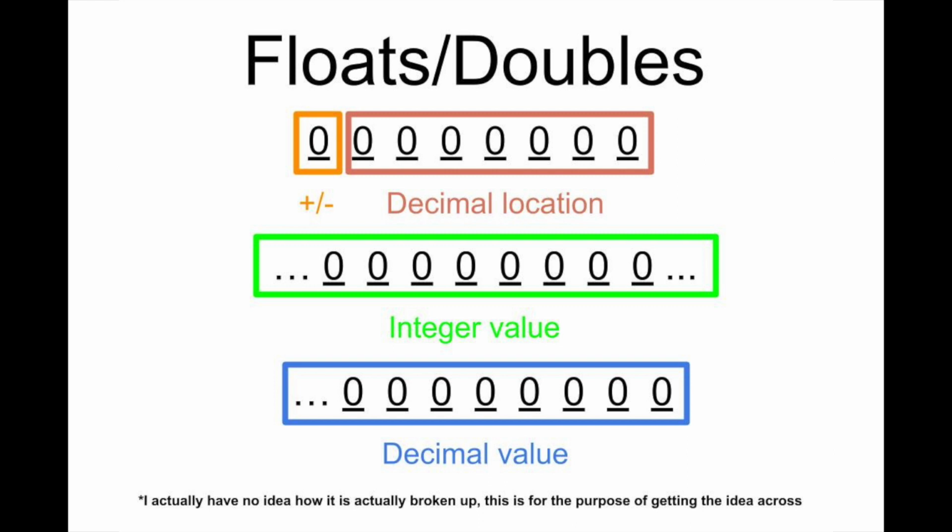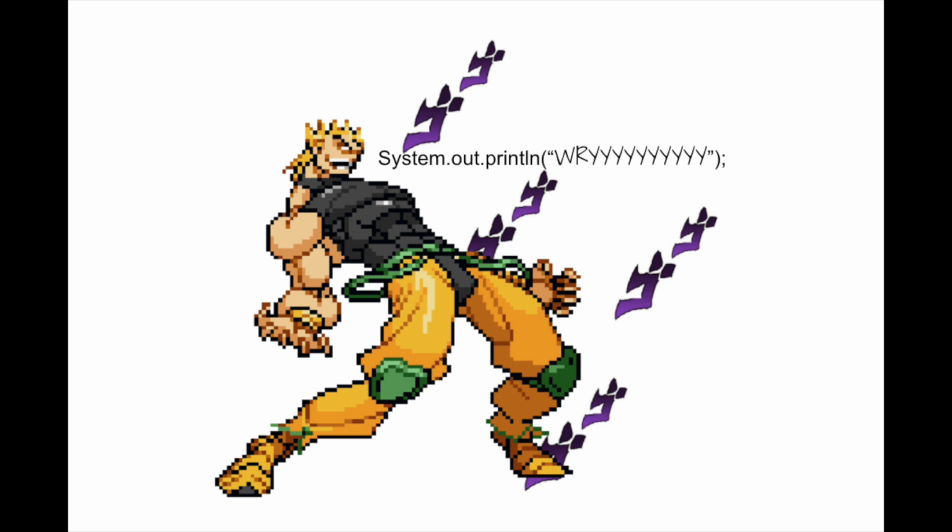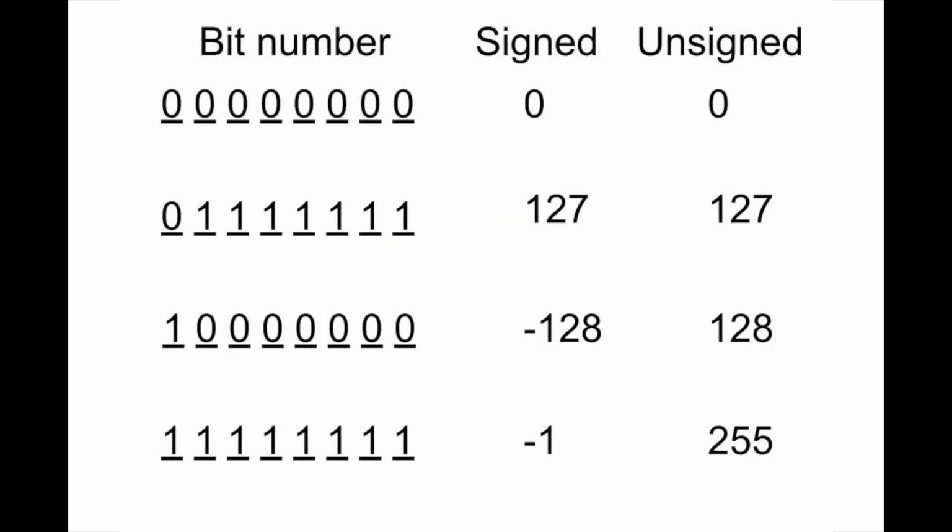Similarly, floats and doubles don't get their full bits either. Some bits are reserved for positive negative, some are used to determine what part of it is the integer, what part is the decimal value, etc. And that's where Java kind of throws up its hands and says that's all you get for primitives. Every language has some shared and some different primitives, but they usually have these primitives under one label or another. Some languages have 128-bit numbers, and some languages support something called unsigned numbers. Like the name implies, there is a way to ignore the positive-negative place and use the whole thing as a positive number. So an unsigned byte would be 0 to 255 instead of negative 128 to 127.